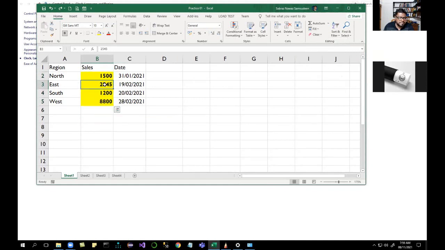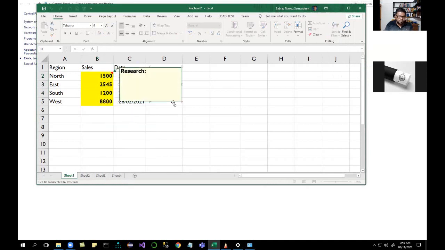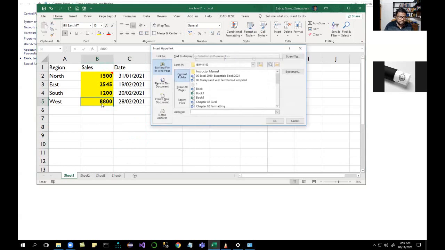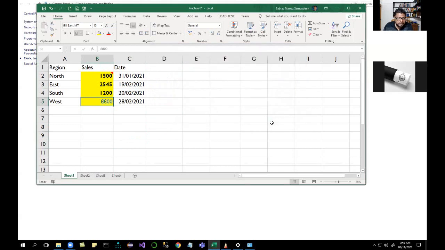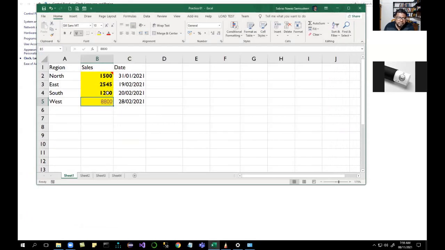Comments, in a sense, we can give comments. We can give a comment: this is half month sale. So if you hover your mouse over here, the comment will be showing. And also you can give a hyperlink, Control K, just HTTP. We can give a hyperlink so that when you bring your mouse, it becomes a pointing hand. If you click it, it goes to the website or a page link. So these hyperlinks also can be cleared.